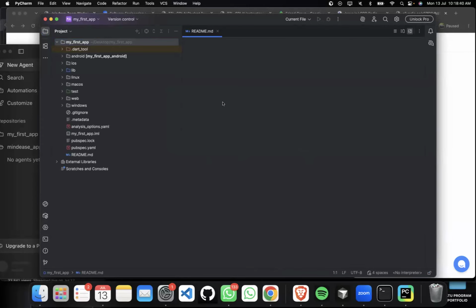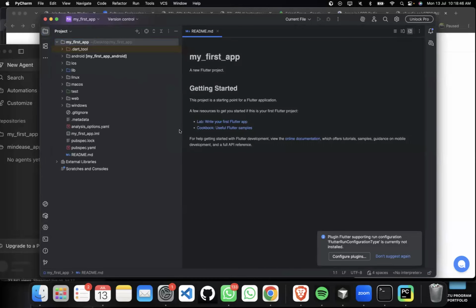Great. So your Flutter project should be like this, that application of yours. You see, that's your app's name there. And then these are the necessary folders that you'll be interacting with. As you can see, we have the Android folder. If you're building an Android application, you'll be using that folder.